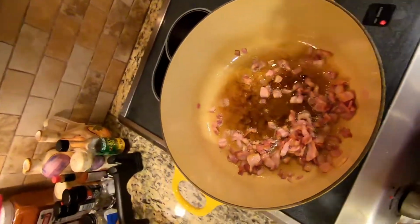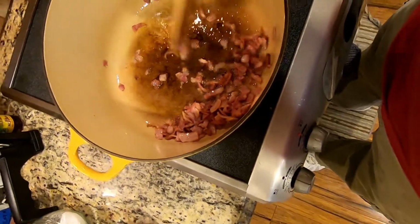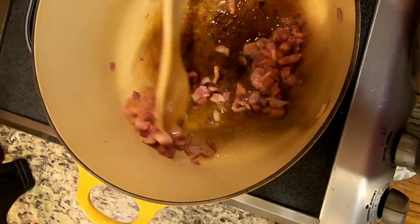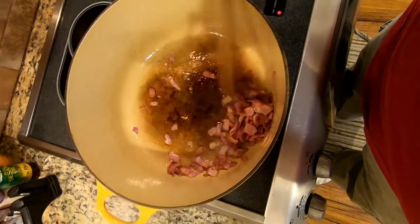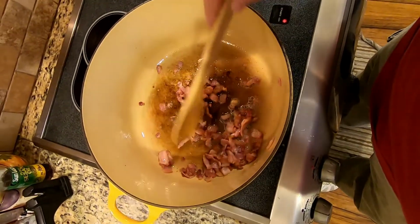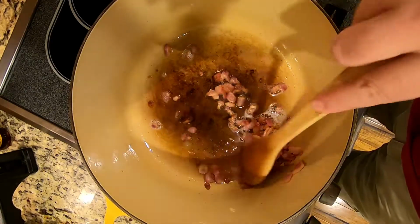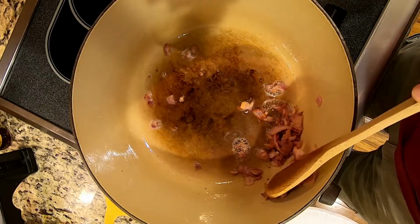Now, bacon's almost there. Just a couple more minutes, and all those bits on the bottom, that's fine because once this starts to cook, those will lift and it'll add some flavor. So actually, I'm going to take this out now. I'm going to set this aside because this bacon's going to go back in.